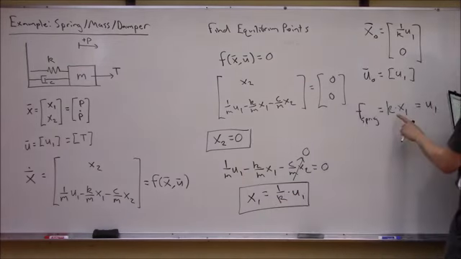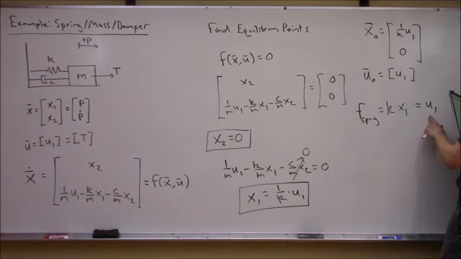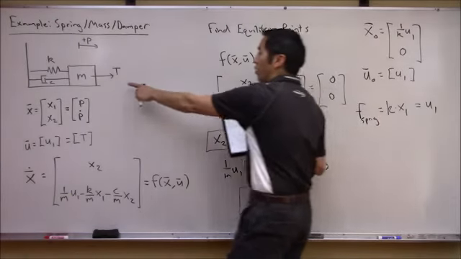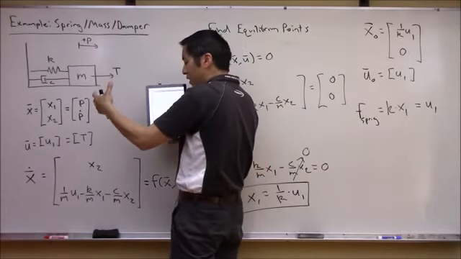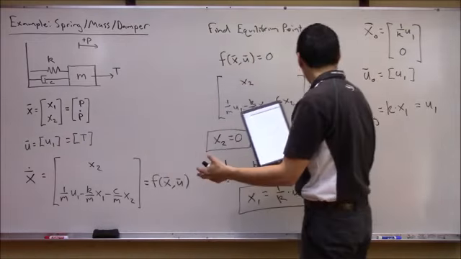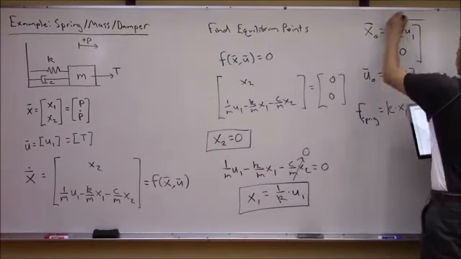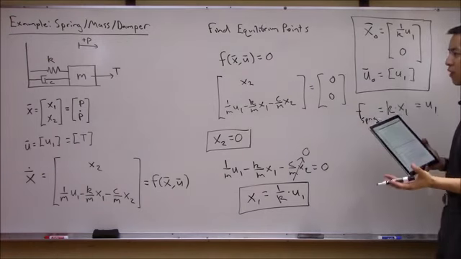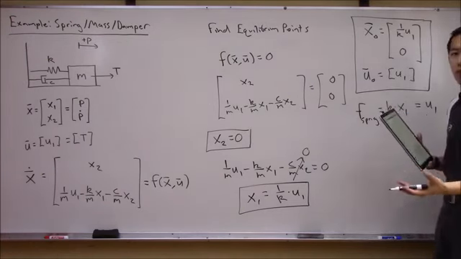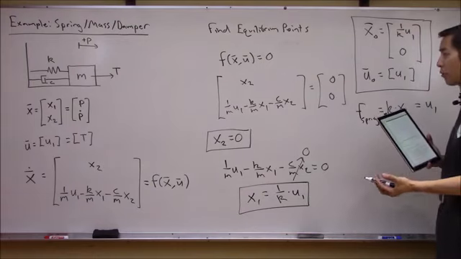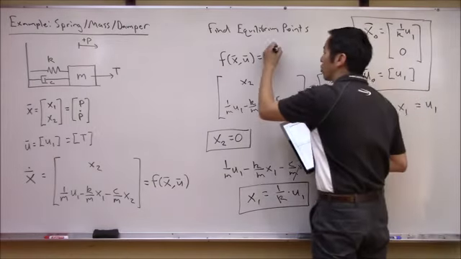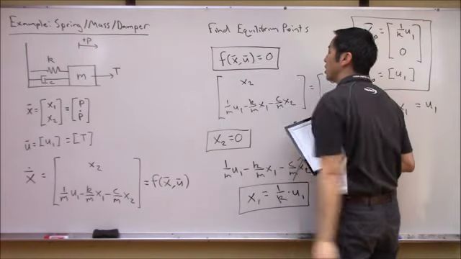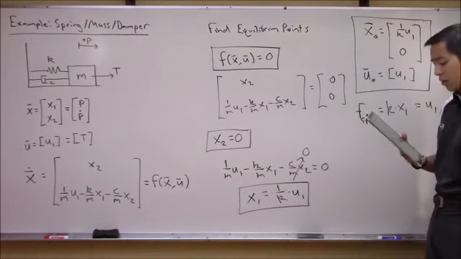So at equilibrium, the spring force exactly equals the force that you apply to the block, so the block is going to sit there and not ever move. So this is our solution for our equilibrium point, and it makes physical, intuitive sense. You can see the process is pretty straightforward. All it boils down to is solving your equations of motion, x dot is equal to 0.